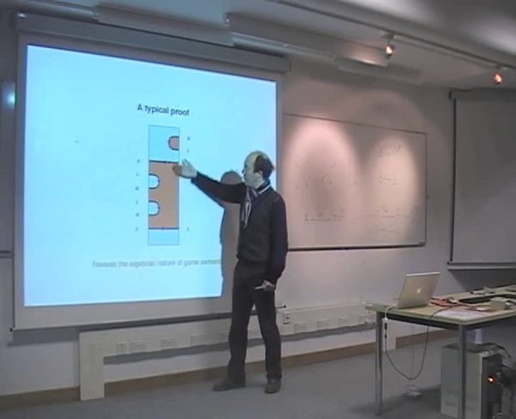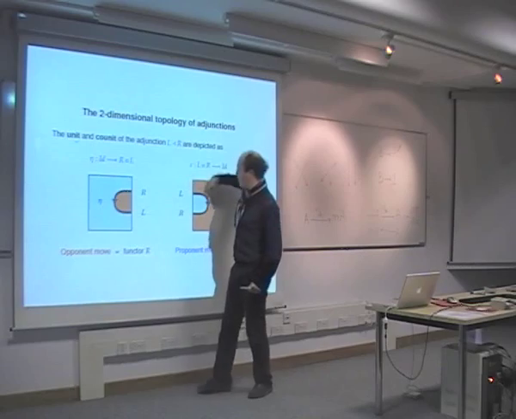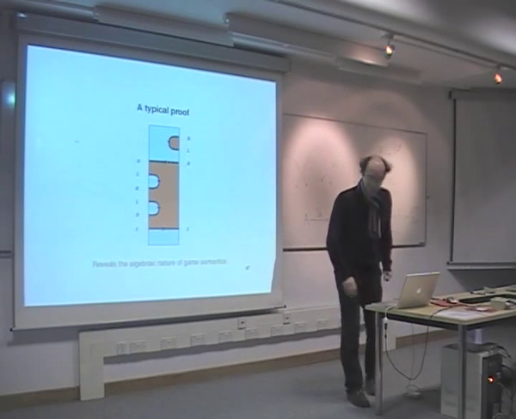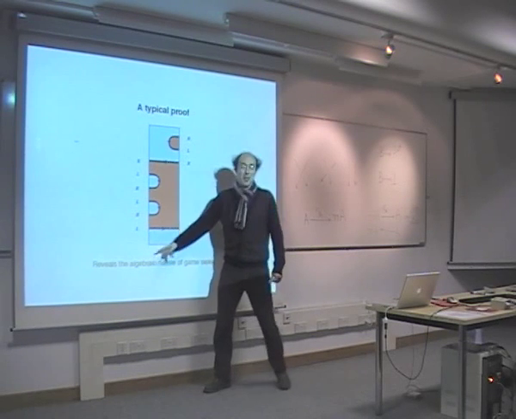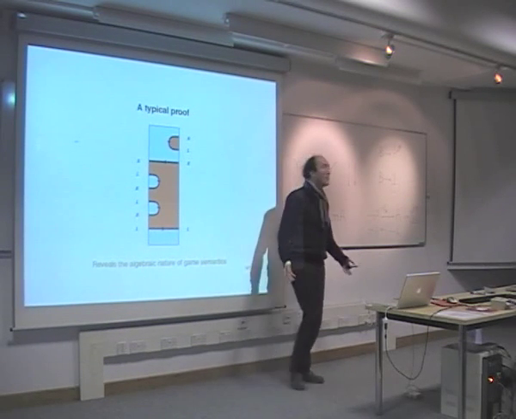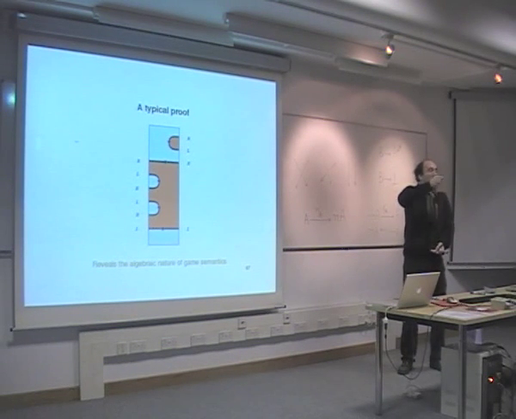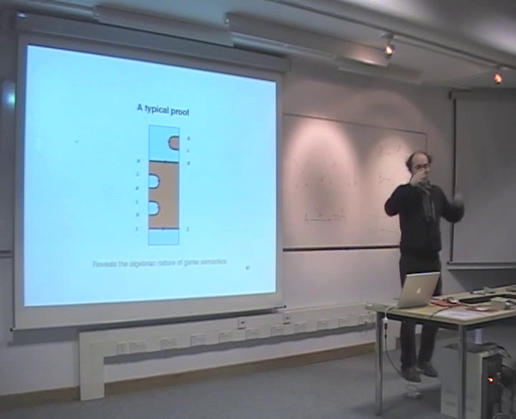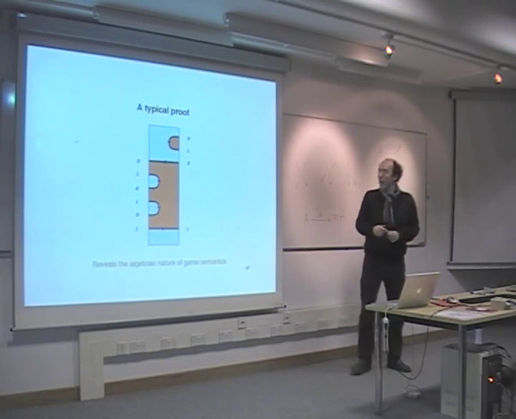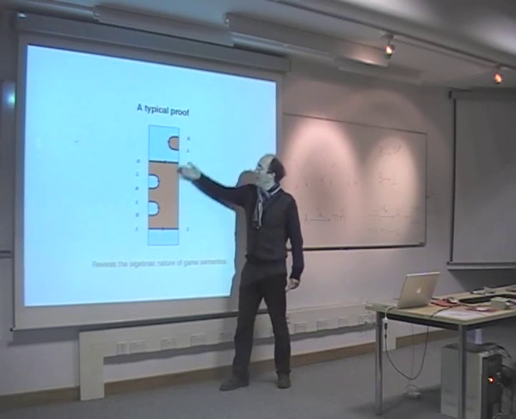We get these kinds of pictures, which are simply obtained by putting together these generators. So here it's a proof, if you like, that 6 negations of A implies 4 negations of A. Doesn't look extremely exciting, because the logic is just a logic where you negate. There is no tensor product here, so you only have formulas obtained by negating something which is already negated, and so on. So it seems like a very boring formula, but already if you look at the proofs of the logic, you have these things.